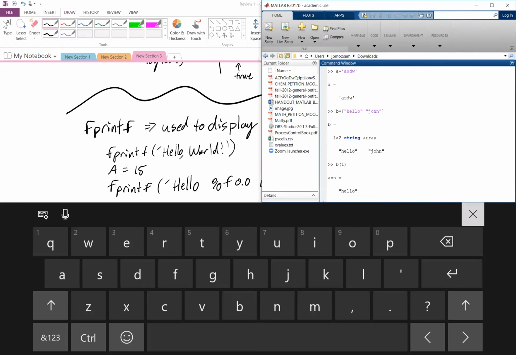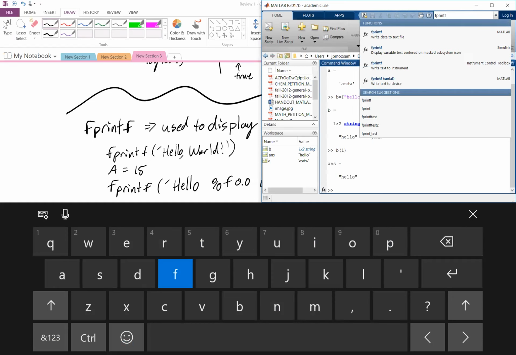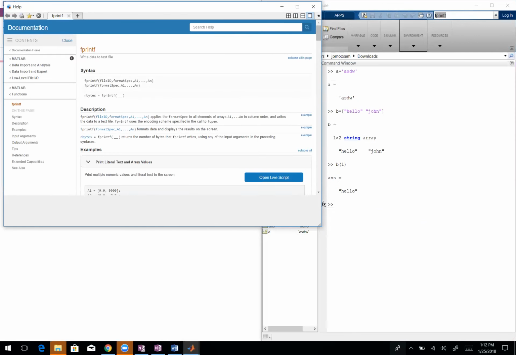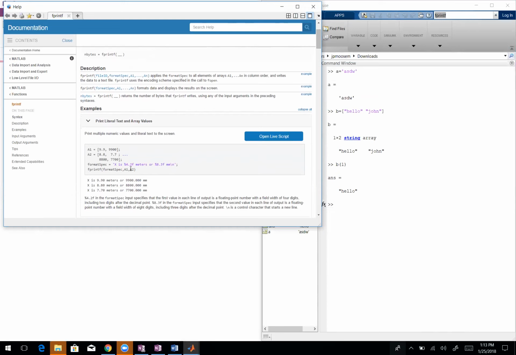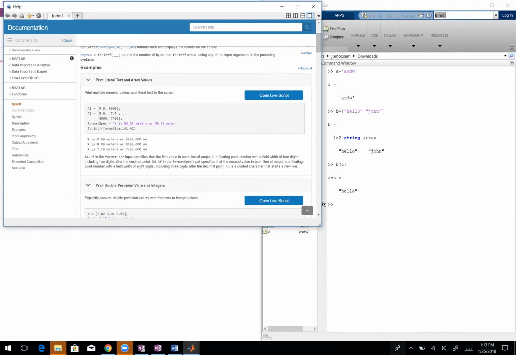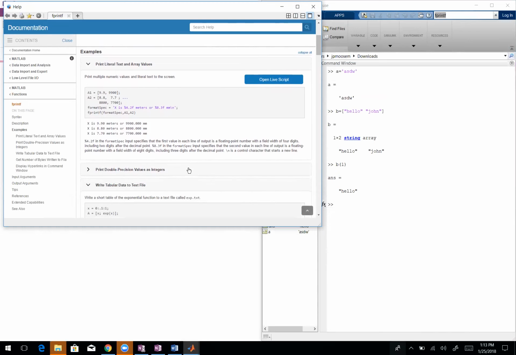So if I search the documentation here for fprintf, it will pop up this very useful help menu that has examples with it. You can see here that we have a string, right? So this is a string that's been made. We have two variables here with A1 and A2, and then we have two variables in this previous line as well. So it's important that those numbers match up.